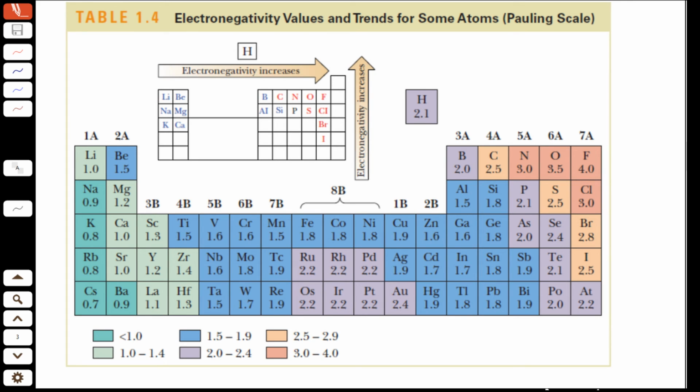So fluorine is the most electronegative, and in our HCl bond, we would say H has electronegativity of 2.1, Cl 3.0, and therefore there's a pretty big difference in electronegativity, and we would expect the electrons to be pulled toward the chlorine. The net effect is that we have a partial negative charge on chlorine and a partial positive charge on hydrogen, so that becomes what we call a polar molecule. That means that it has a negative side and a positive side.